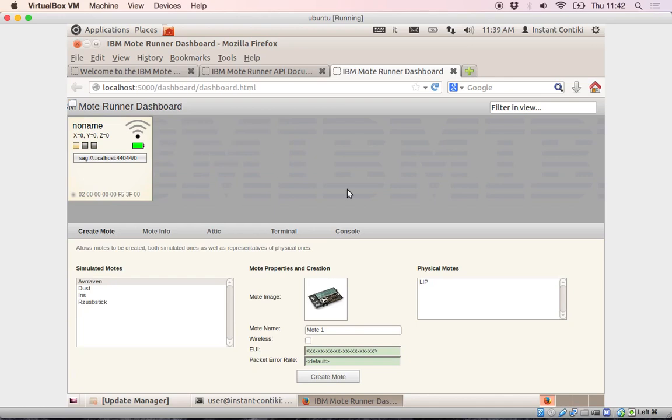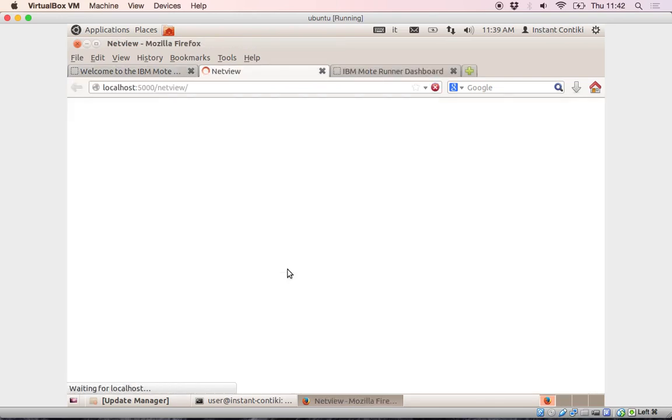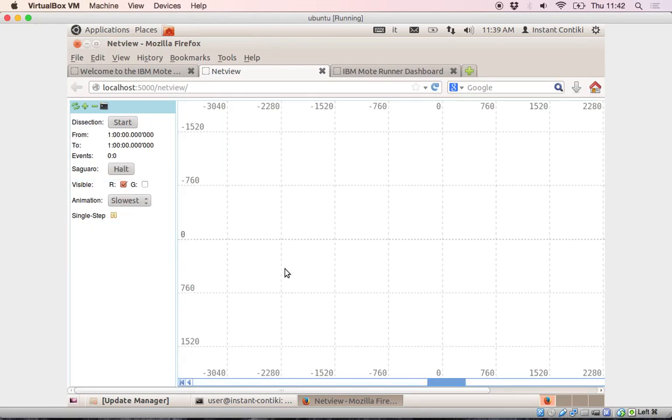Other interesting things of the simulator, well, if you go back here and you can close this, and you go on the net view, this basically gives you, just as in Cooja, a view of the system. Now, this is not actually very useful for LEDs. It's more useful for radio messages. So when you also have radio messages going on in this simulation, you will see that nodes are active or not, depending on their status, if they are receiving or transmitting. Now, I have to say that this is quite buggy, at least on my system. I am hardly able to use it. You have a lot of bugs when you try to use this kind of visualization. Anyway, let's close this.